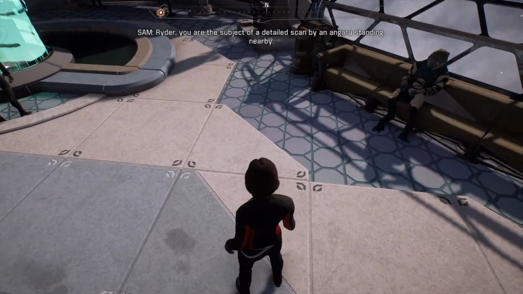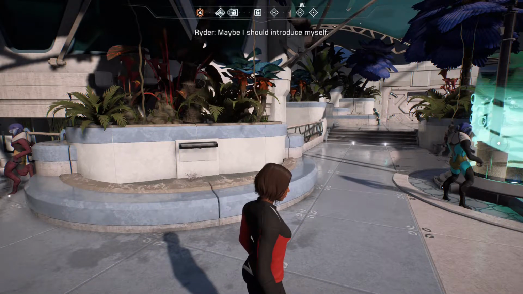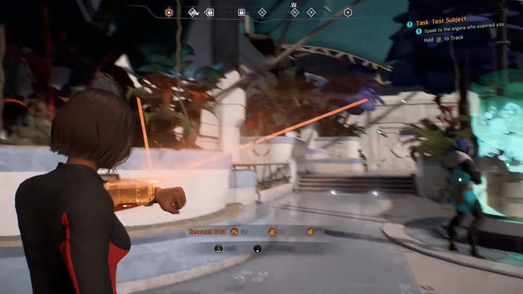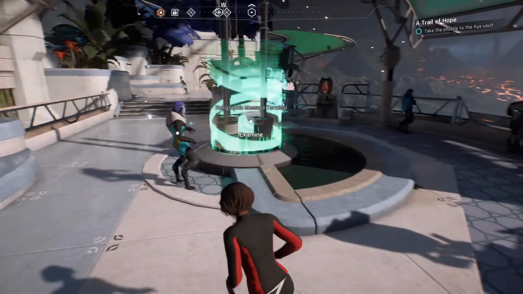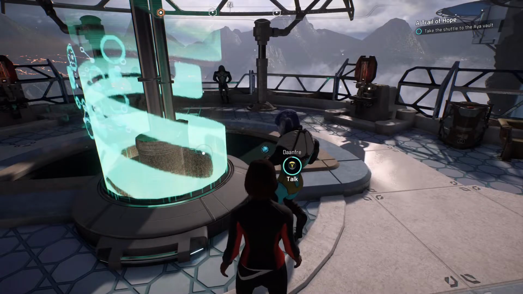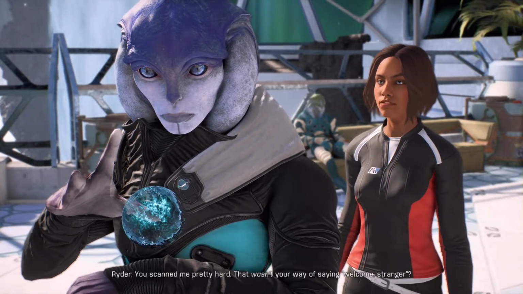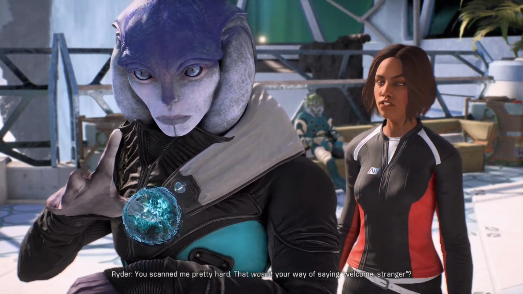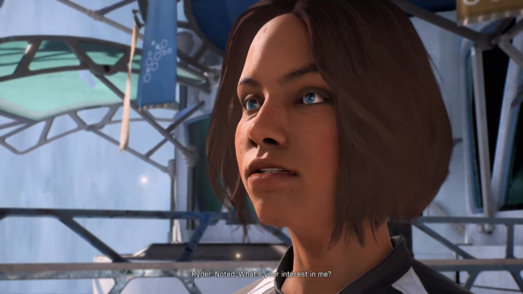Ryder, you are the subject of a detailed scan by an Angara standing nearby. Maybe I should introduce myself. I did just notice myself turn blue there. That was weird. And that person has a unique name, so I can only assume it's them. Hey. Hello. My name is Ryder. Hello there. I'm working. You scanned me pretty hard. That wasn't your way of saying, welcome, stranger? I wanted to be discreet. Noted. What's your interest in me?